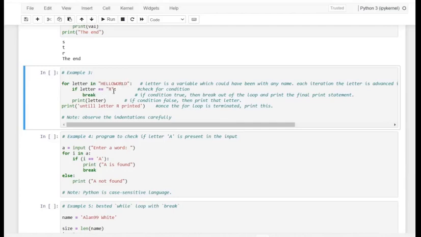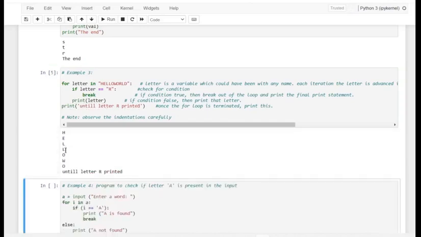Once it reaches that R, we have to break and terminate. After the break, it is not going to print that letter; instead it prints everything until the letter R. See here, it is the output: HELLOWO was executed, and at R it got terminated.